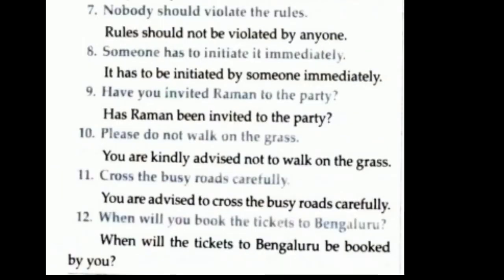Seventh one, nobody should violate the rules. Answer is, rules should not be violated by anyone. Eighth one, someone has to intimate it immediately. The answer is, it has to be intimated by someone immediately. Ninth one, have you invited Raman to the party? Answer is, has Raman been invited to the party? Tenth one, please do not walk on the grass. You are kindly advised not to walk on the grass.